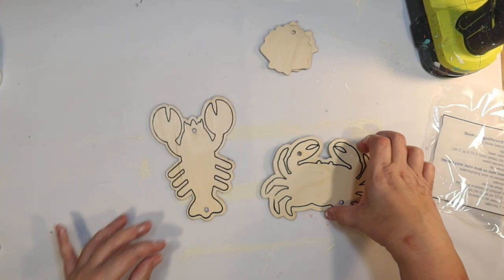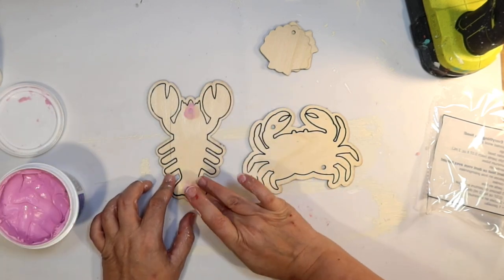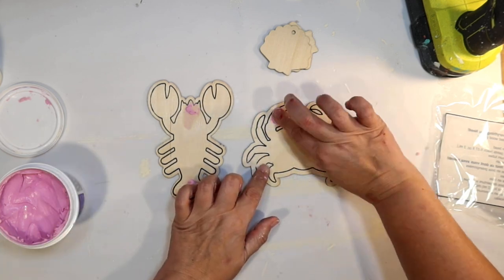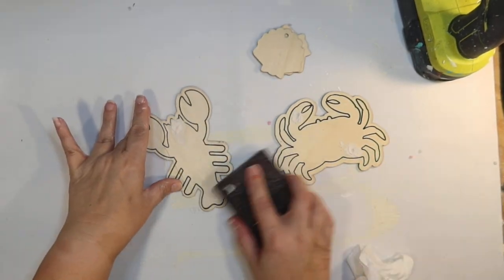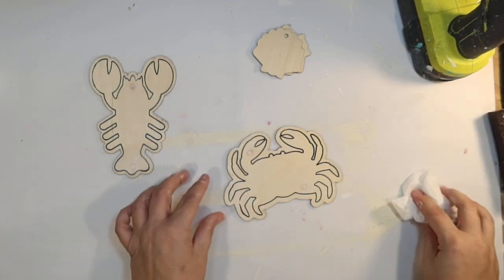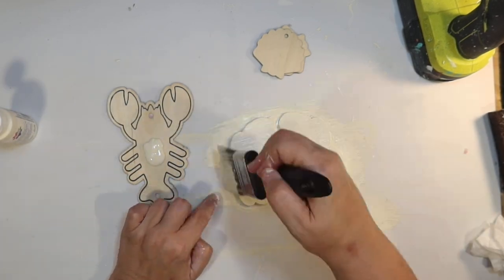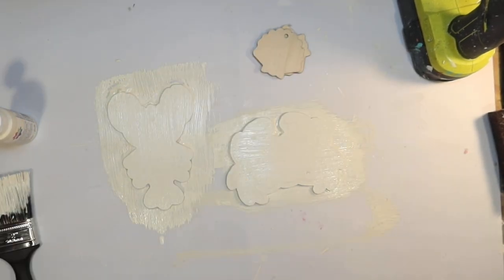So this was like a mobile or something like that, but I really wanted the lobster and the crab. It does have some weird holes in it though, as part of the mobile. So I am just filling those in with a little bit of spackling and overfilling those and drying those until they turn white, and then I'm going to sand off the excess. I'm trying to make that not so noticeable. So what I do is I go in with some white acrylic paint first and paint over that just to kind of match the color of the spackle. Just try to make that blend in a little bit more.